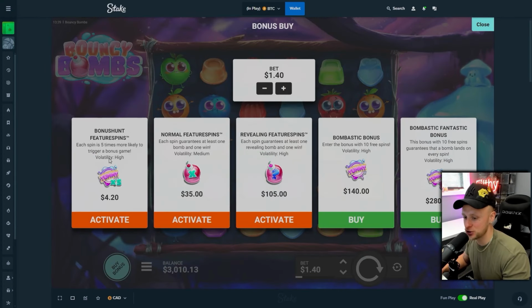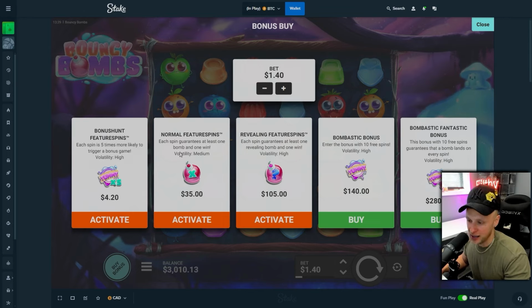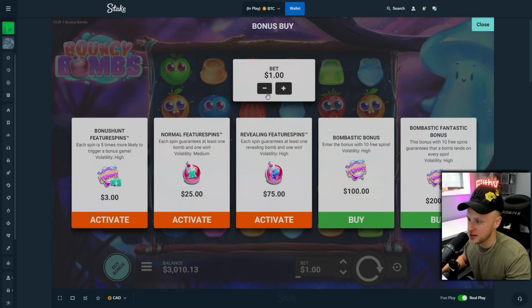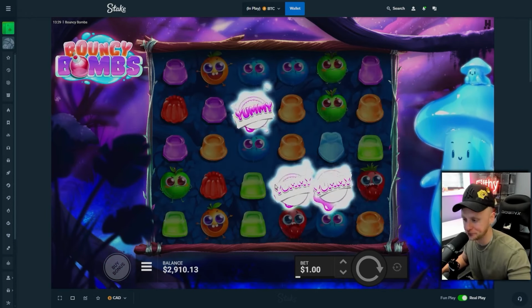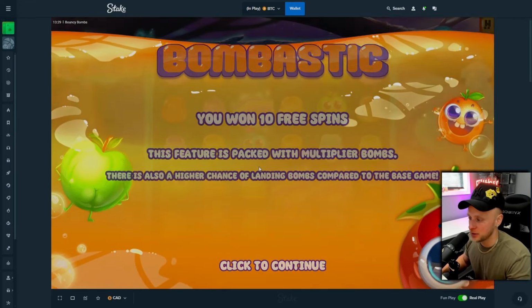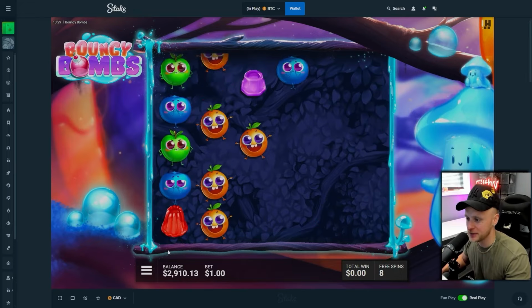Basic Hacksaw, you got your extra chance spins, your normal feature spins, which will guarantee you one X bomb. Over here will guarantee you one revealing bomb. Normal bonus, super bonus. We're just gonna go to straight war today. We're gonna go back and forth from buys. Let's start with a $100 bombtastic bonus buy, which is the normal buy feature. 10 spins. I know you can get up to 7 scatters, so I think, what, 20 spins?